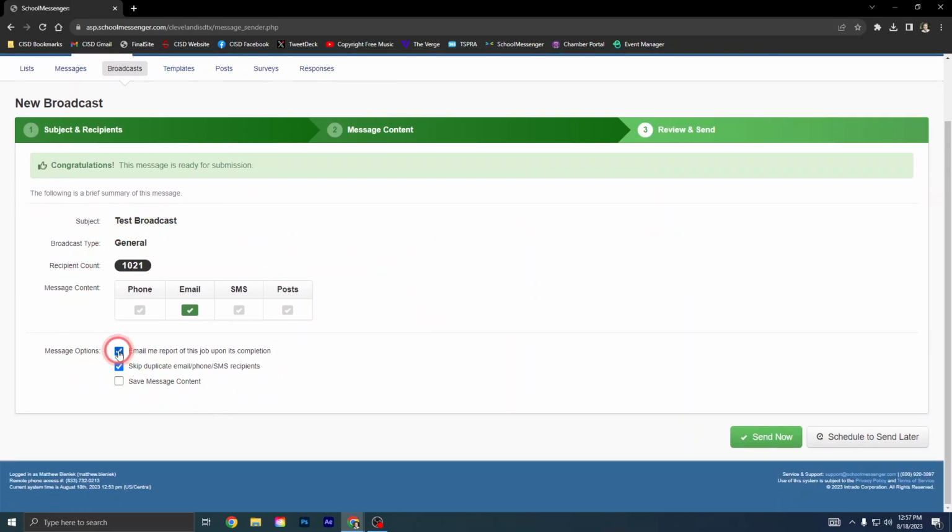If you want an email of the report after you've sent it out, it will send it to your email address, so you can do that if you want. Skip duplicate recipients. This is helpful for students who have siblings or whatever on your campus, just so parents don't get a bunch of messages, when they may only need to get one of them. So just keep that in mind. But when everything is good to go, you can click on send now.